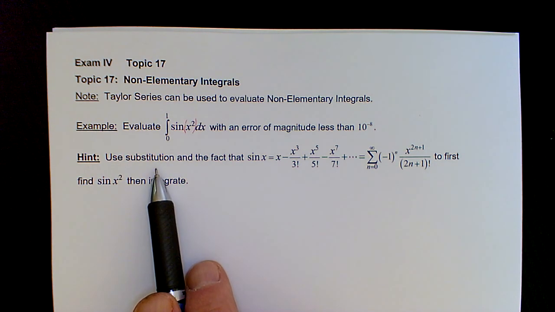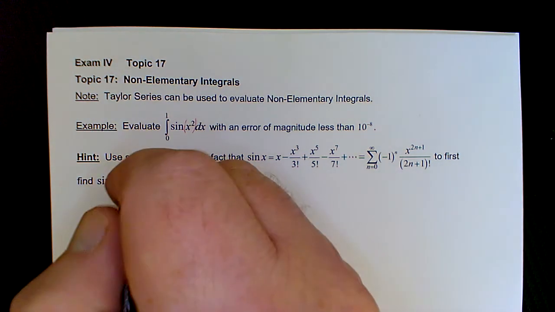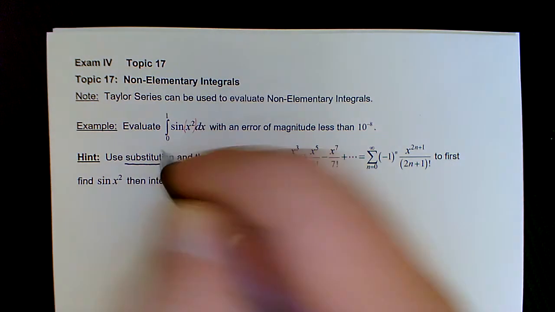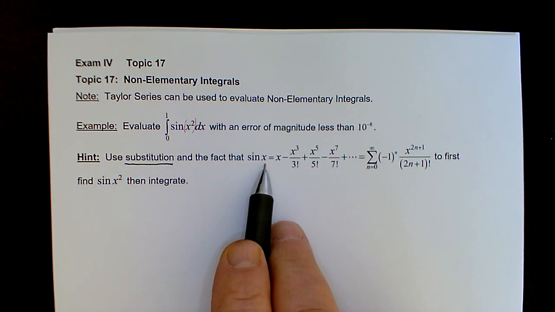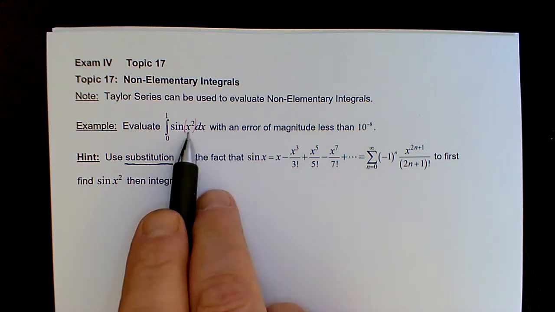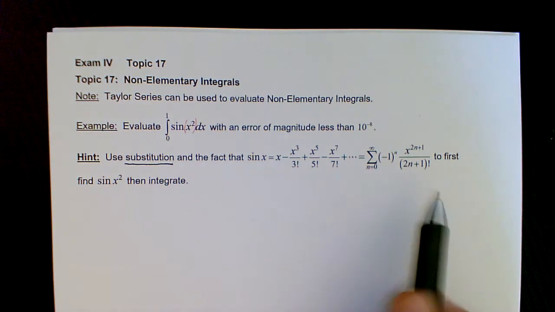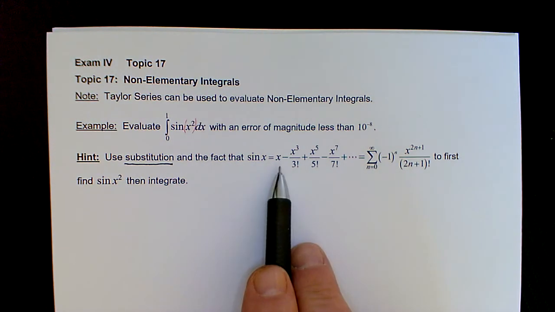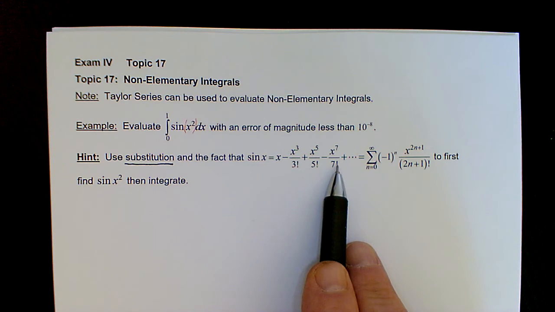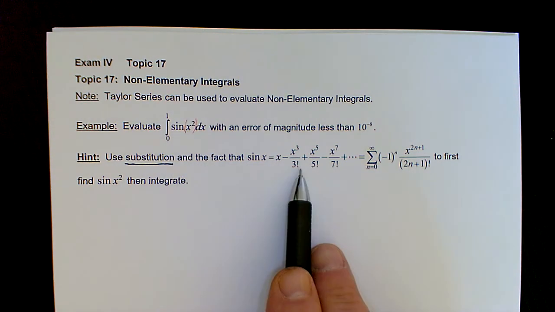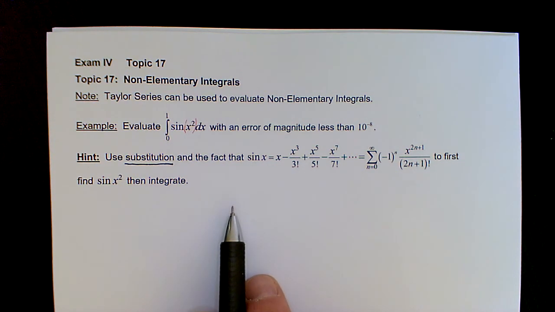What we're going to do is, as we did in lesson 15, use substitution and the fact that we know the series for the sine of x, to turn the sine of x squared into a polynomial. I included summation notation here, but it's really not necessary. We're not concerned about that. We just want the terms of the polynomial. If we could turn this function into a polynomial, which now we know we can do for any function by Taylor and Maclaurin series, then we will be able to integrate it, because obviously a polynomial is the friendliest type of function that you can encounter.